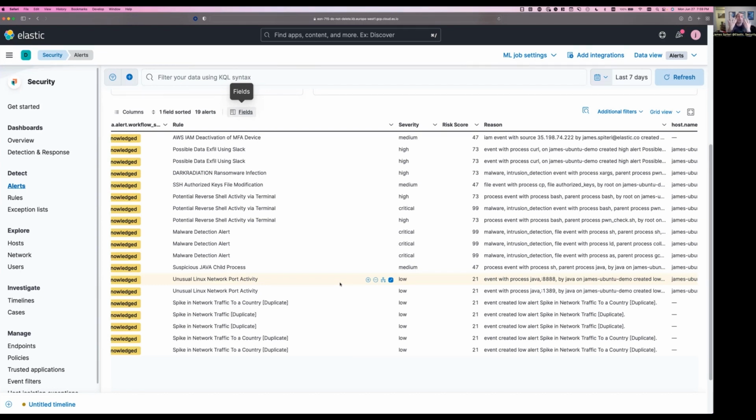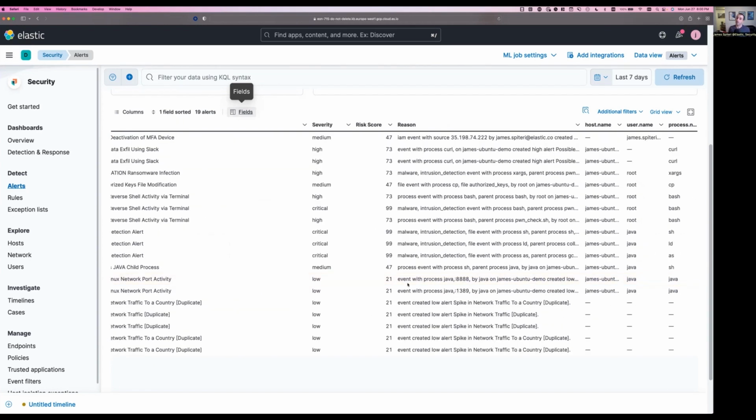So we've given you a hypothesis to say, hey, here's a job. Let's model unusual network behavior, specifically port behavior. And in this case, it found two events where it's saying, listen, Java on this machine typically doesn't connect on port 888 and port 1389.